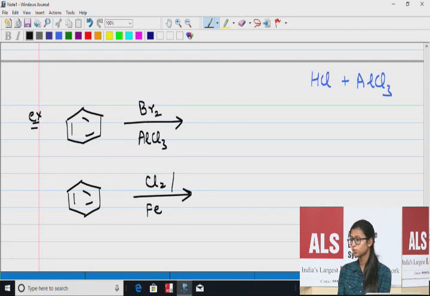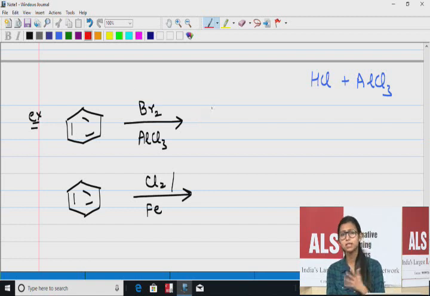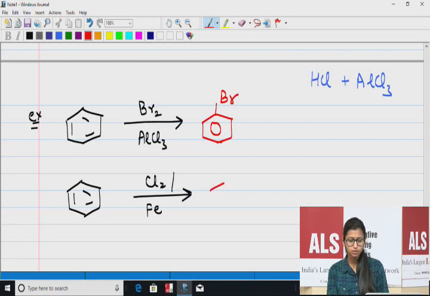AlCl3, Br2, bromobenzene is the product, and in the next one FeCl3. Okay, yes, you people are writing the side products also, no need for that. Just tell me the answers of the main products here. In the exam they are only concerned with the main product. And we can simply do it. It's the Br, and here it will be only the chloro. Okay, so chlorobenzene and bromobenzene.